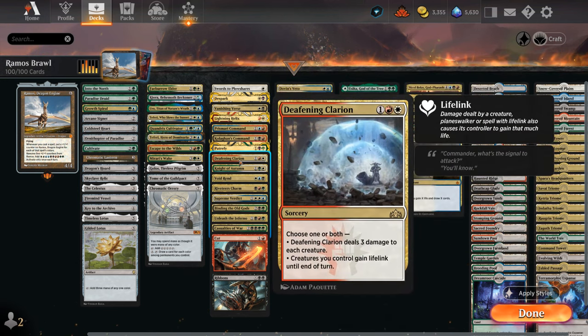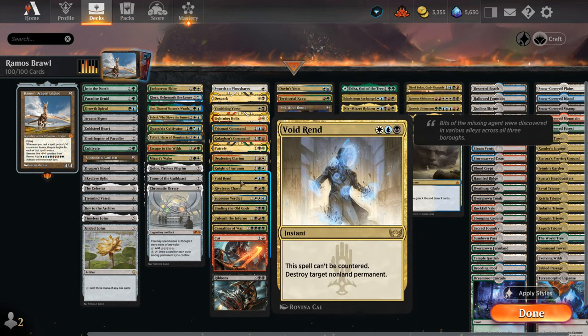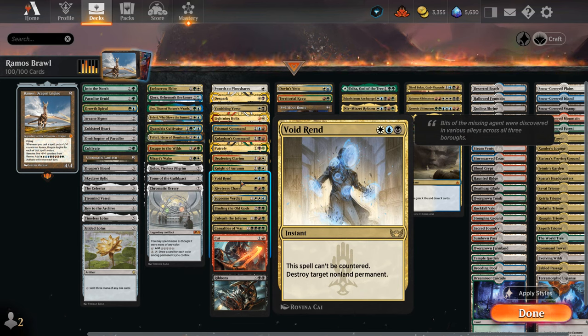Then there's Deafening Clarion as a sweeper, dealing 3 damage everywhere, maybe giving our creatures lifelink in the process. We've got a Knight of Autumn, can also blow up artifacts as well as enchantments, maybe gain 4 life or get 2+1 counters. And then a Void Rent and Uncounter, non-counterable removal spells that can destroy any non-land permanent.